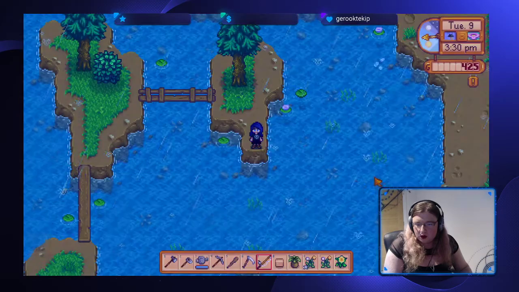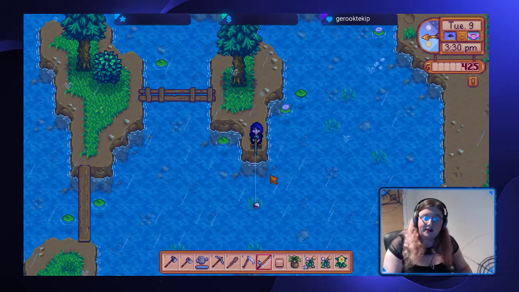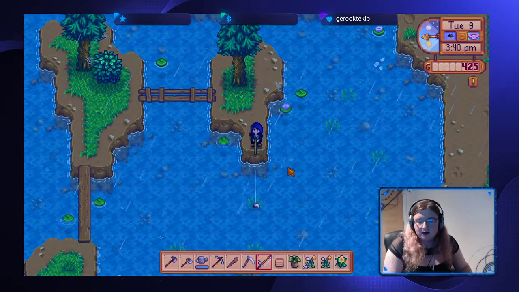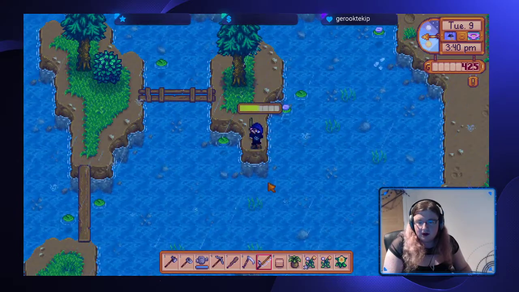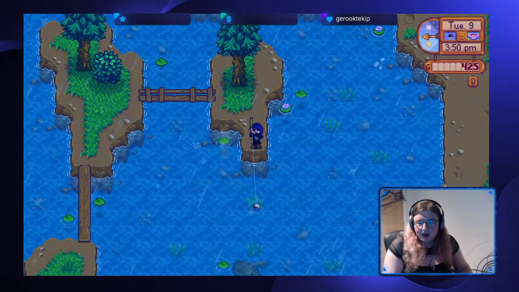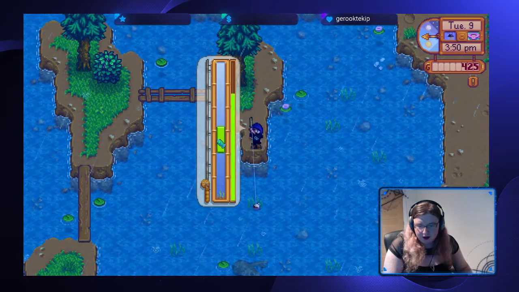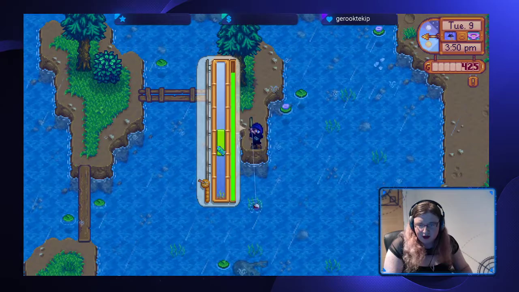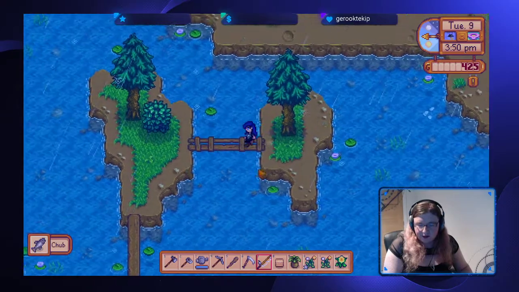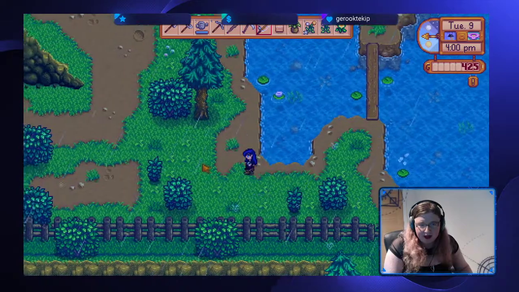Ooh. Free iron ore. That is not to be sniffed at. Although it's not much iron ore, so. I don't know what happened to that click then. Come on. Stay on the bar. Stop avoiding it. Okay, that should do for a little bit, just to try and actually keep some sort of money coming into the farm.